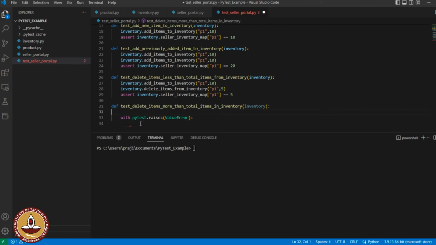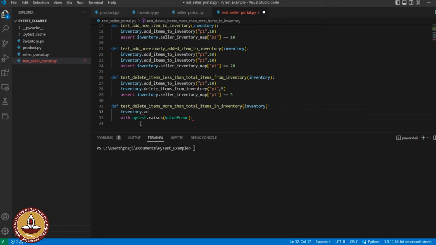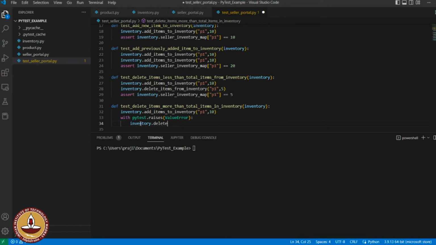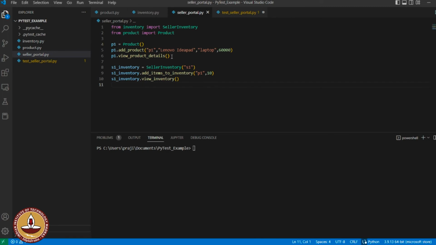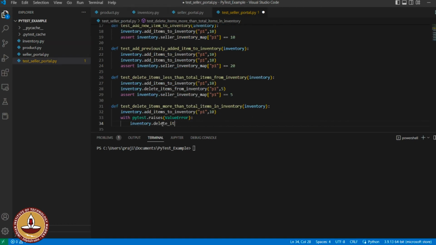So let's say I add items to the inventory. Let's say I add 10 items, and now I want to delete items from the inventory.